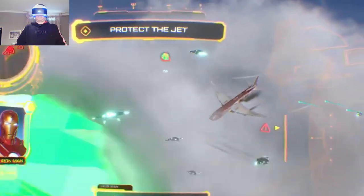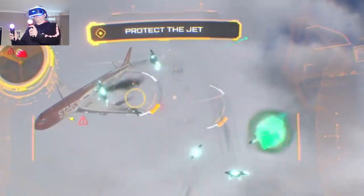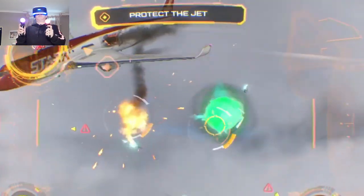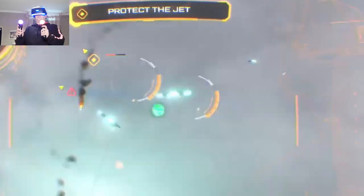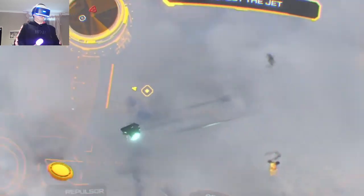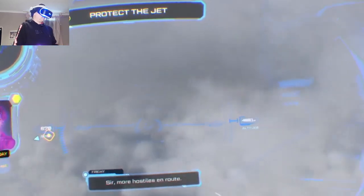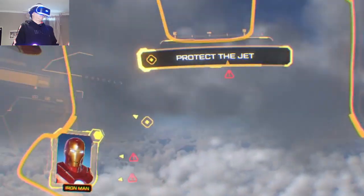Pepper! You okay in there? Damage to your suit, sir. Overheated. Tony, I have control of the jet! Keep the good news coming. Sir, more hostiles en route. Friday, what did I just say?